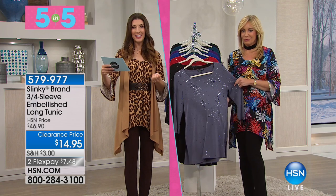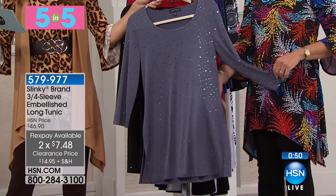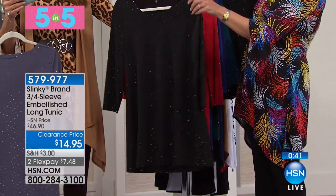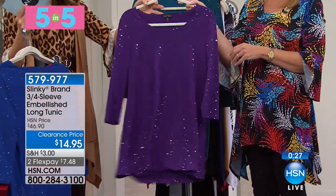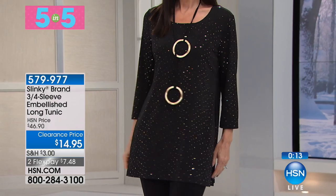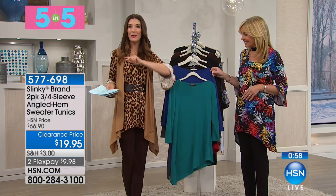Number three of five-in-five: party time! Stretch jersey knit with beautiful metallic embellishments for less than fifteen dollars each. A long tunic at thirty-one inches. Color options: charcoal silver, black with gold metallic embellishments, black with silver, red gold, royal and gold, purple and gold, and dark teal with gold. Sizes extra small through 3X. These are gorgeous glamorous tops for special occasions, date night, or a night out — amazing price.